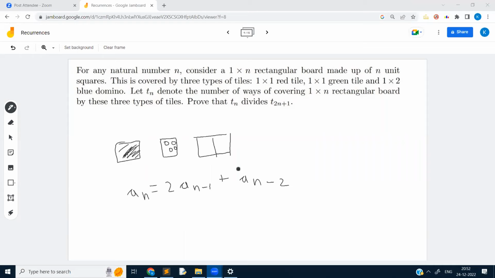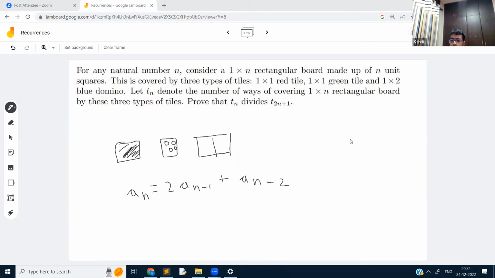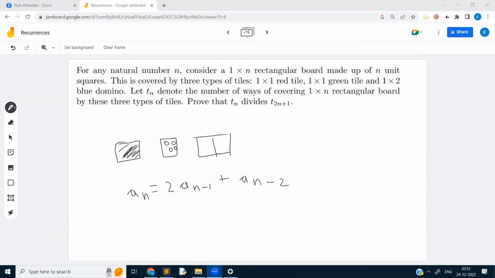Do we solve the recurrence and then show the divisibility manually? Well, that method is possible, but there's a simpler solution as well without getting the closed form of the recurrence. I think the closed form will have irrational numbers, right? So that might be hard, I guess. Anyways, yes, that is a more bashy way to find the solution, but it also works. Okay. But you can try coming up with a clever solution.